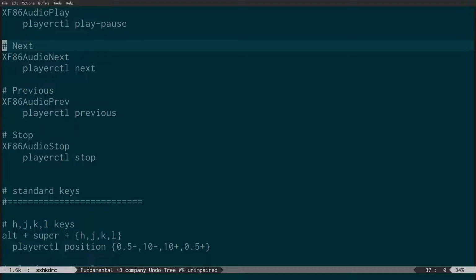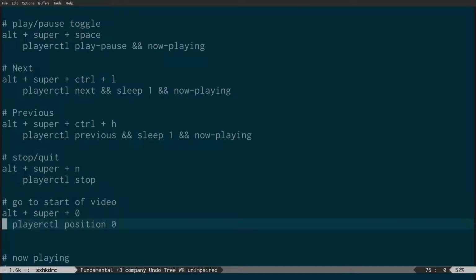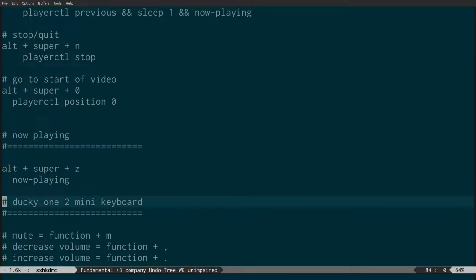So typically there'll be like F4, F5, F6. So you can actually navigate through playlists, that sort of thing. And I also have other options for playerctl down here. You can actually set it to go to the start of the video, stop the video, pause, that sort of thing. And also have a keyboard shortcut to show the now playing video.